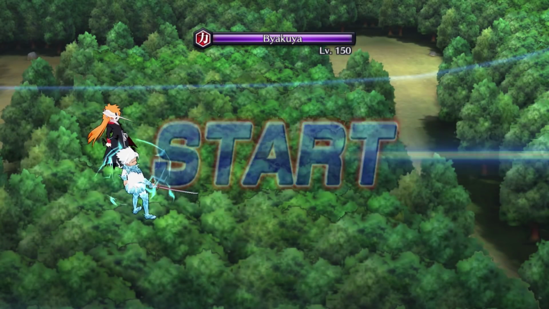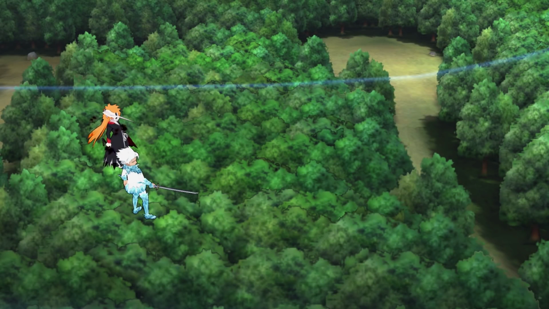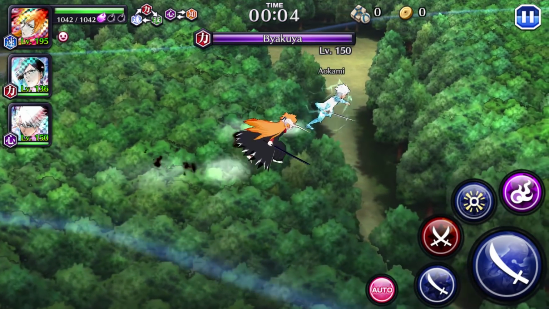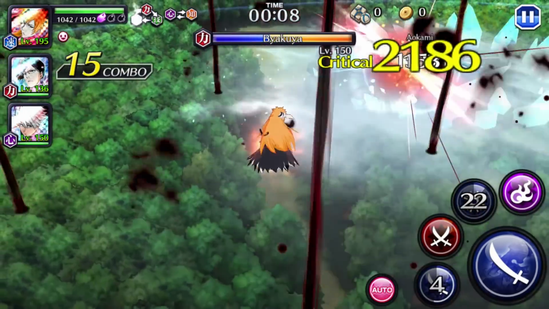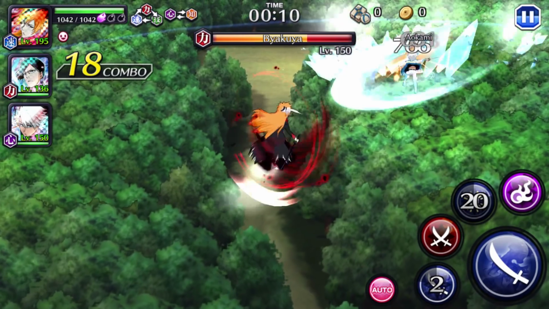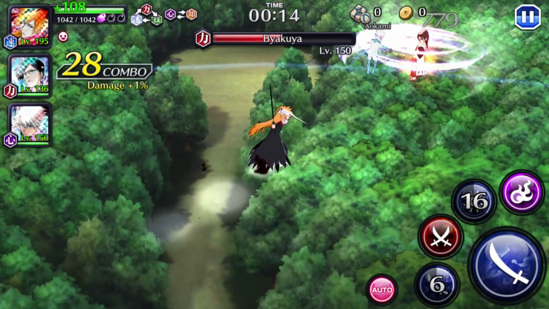Wow. It's just because they do so much damage. You know, clearly if you do co-op on this, it'd be a lot easier. But soloing it is definitely... Oh, yeah, he freezes. This is much easier when you can freeze.